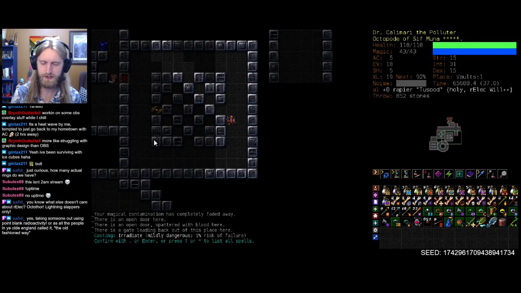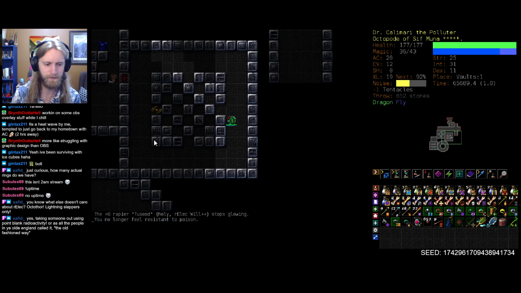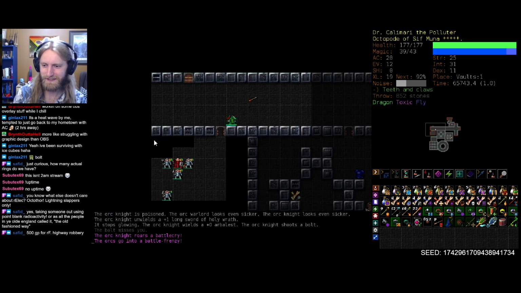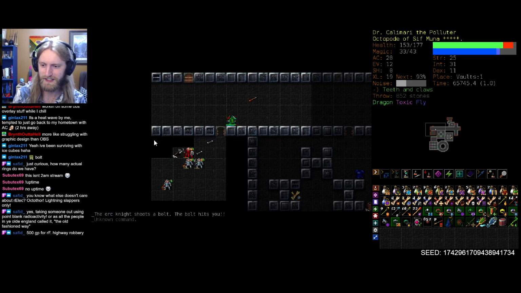Run back to the stairs real quick, because I did want to do a small test. If I go dragon form, I'm still allowed 8 rings. Okay. I mean, that's pretty awesome. That gives us decent resistances across the board. 500 gold for RF, highway robbery. I mean, when you're trying to get by in this economy, sometimes you just have to take whatever is handed to you, even if it is a bit of a snake oil proposition.